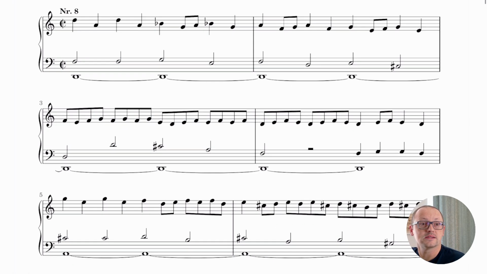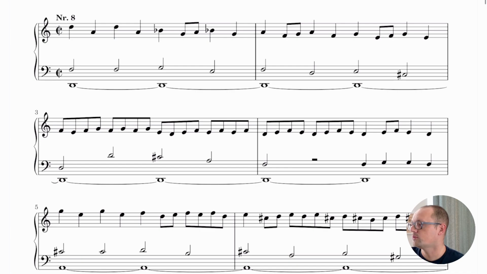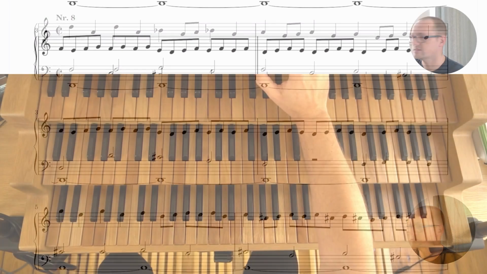I hope you can see it. Not the whole prelude, but I will scroll. Of course, this is for pedal, so for organ, but you can play it also on the piano with the reduction of pedal to thirds. For example, I will show you my hands so that you can see.